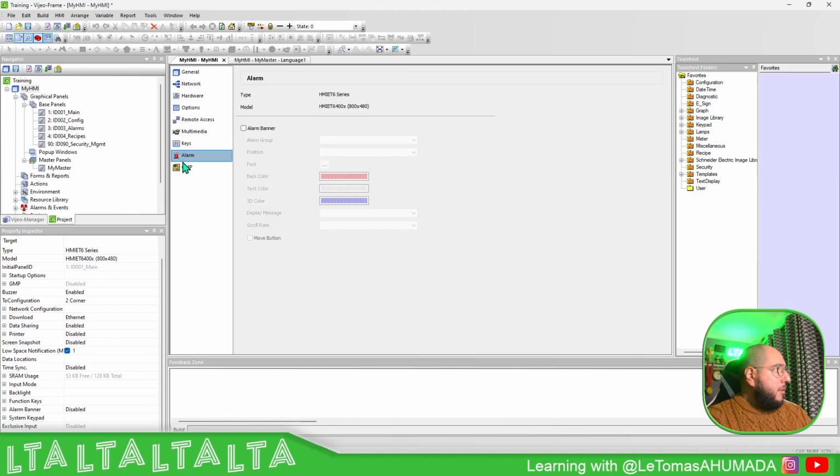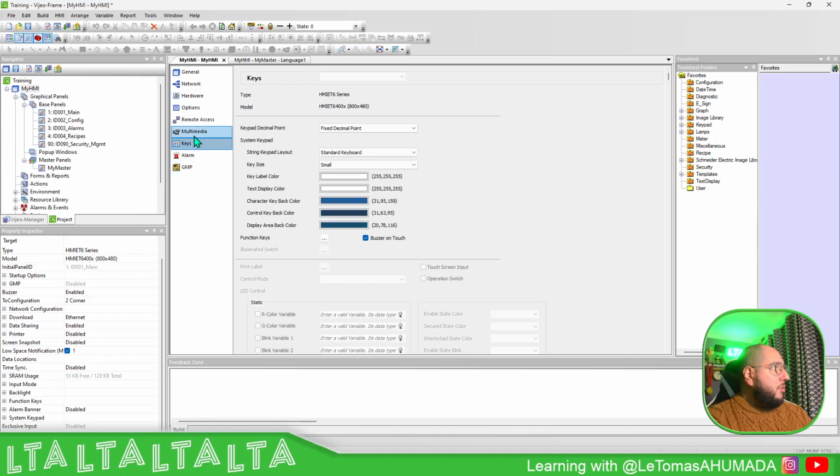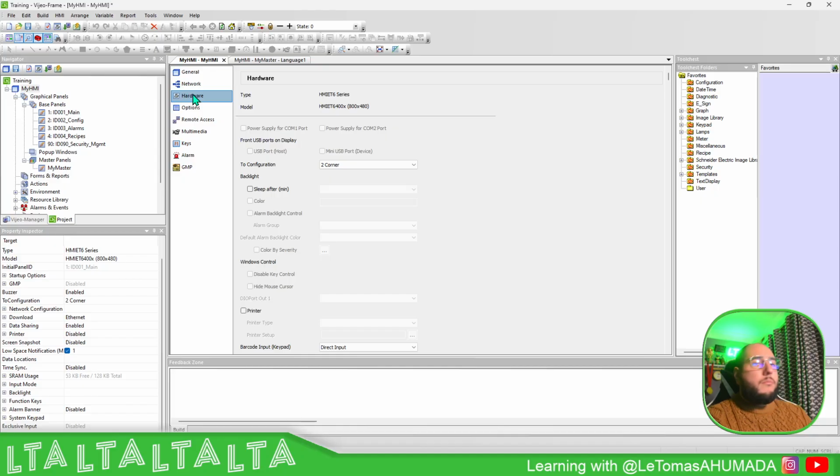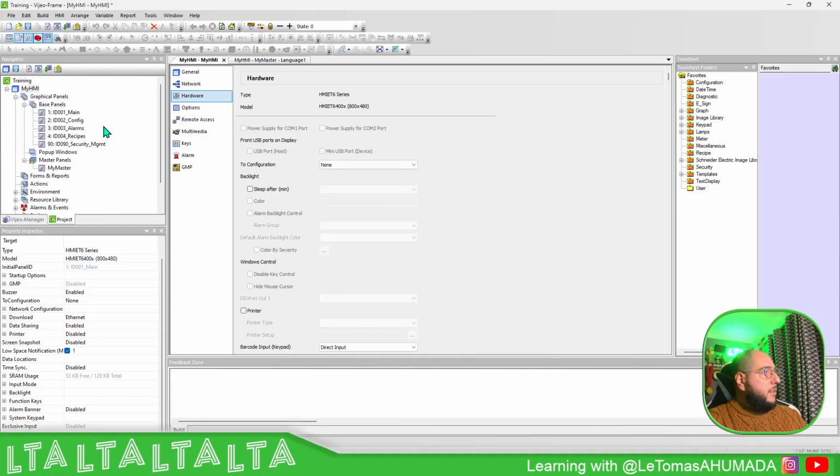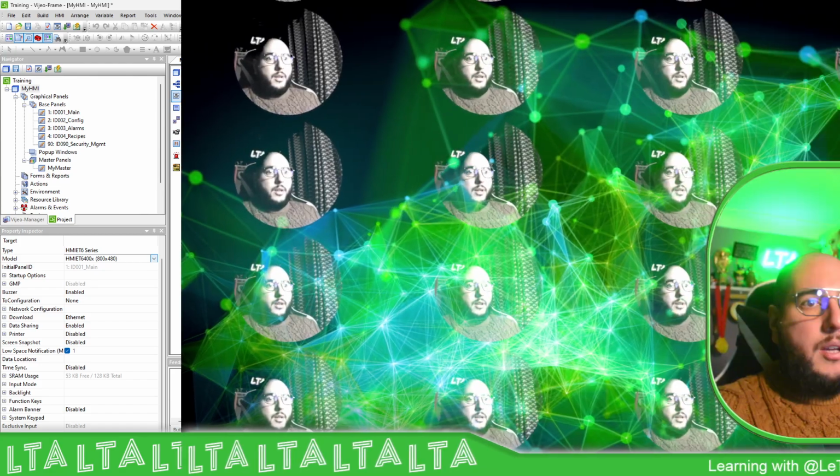But I'm going to focus on each one of them in different videos. Okay, so the important thing here is to try to enable at least one of these. If not, then just use a button.